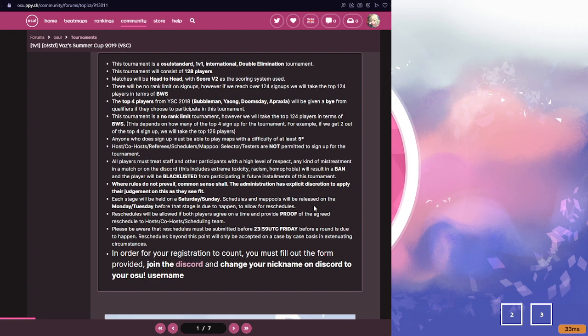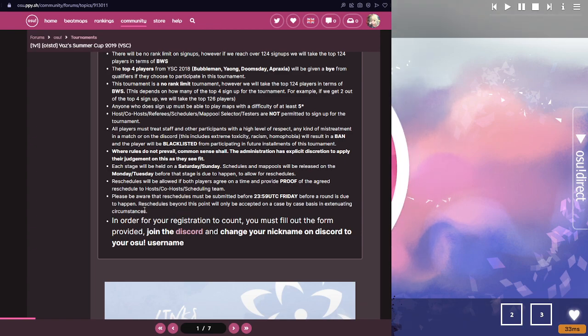So during a match, you cannot just pick whatever map you want. You have to pick from a specific list of maps that are given out for your specific tournament. And it's typically 1 unique map pool per round or per stage of the tournament. And each map pool will gradually increase in difficulty as we get later and later into semifinals and finals and grand finals, so harder and harder map pools.